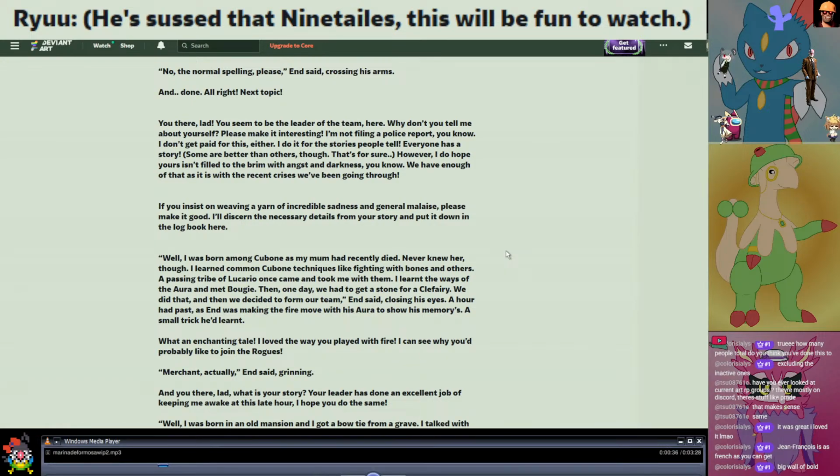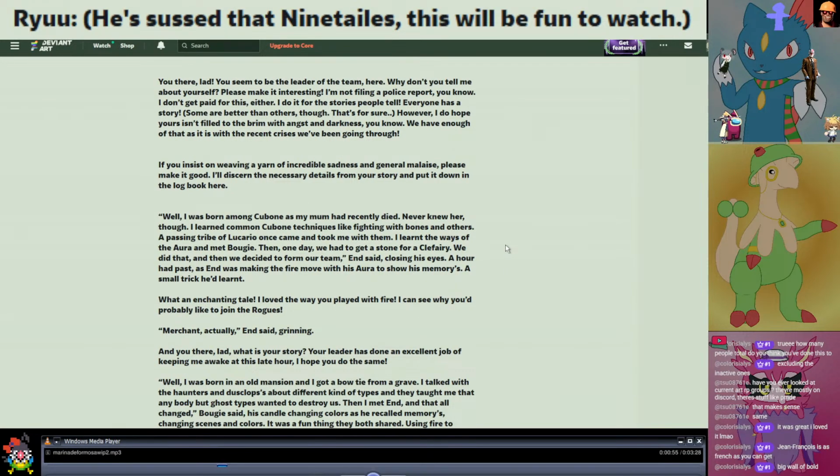It would have been a lot more interesting, in my opinion, to keep it like, oh, I learned some bone-related techniques from Cubone and Marowak. And then you could have an interesting bone moveset-themed Lucario. Then they met Bougie. They had to get a stone for a Clefairy, and then after that, they formed their team.